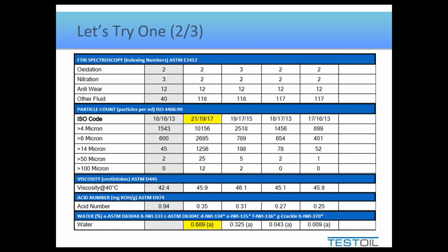Now ask yourself again, is it a cause or an effect? Well, did the wear metals cause the particle count to be high? Potentially. Did the silicon cause the particle count to be high? Potentially. So is this really a cause, or would we classify it as an effect? Well, it's kind of sitting on the fence, because now that we've learned what we've learned, we know that we're measuring particles that are even larger than what we would see in the iron, the lead, and the silicon. So this particle count may represent things that aren't seen on the rest of the report.